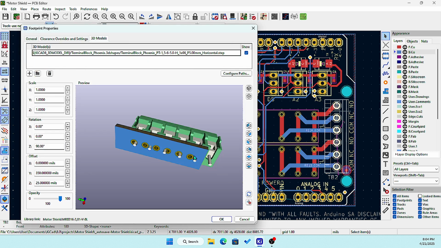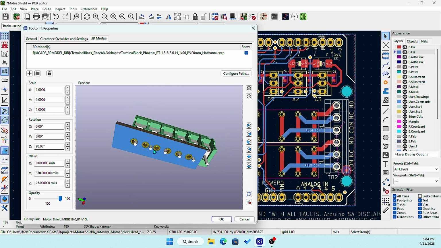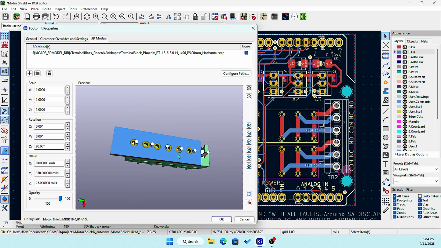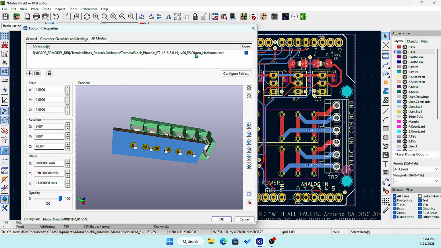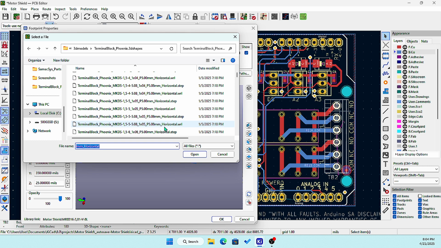Open. No, no, I pick 5 millimeters now. 3.5. 1 of 6.